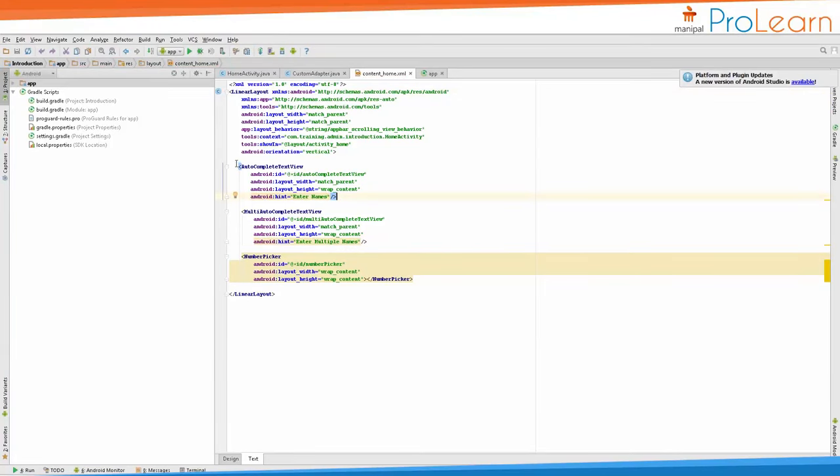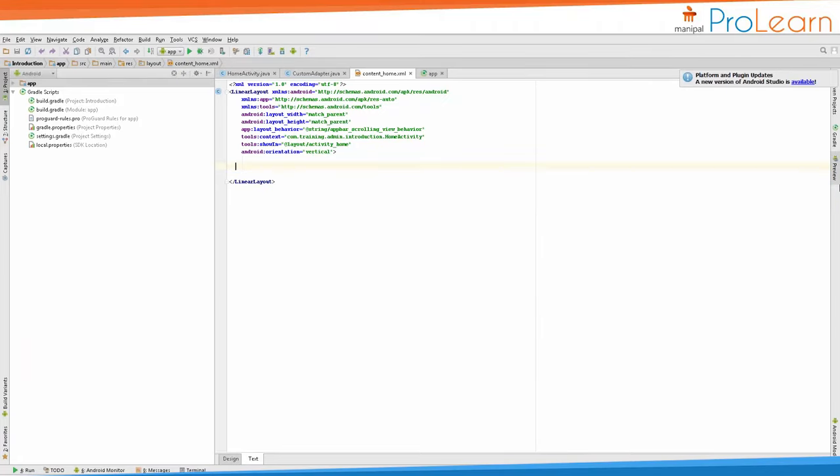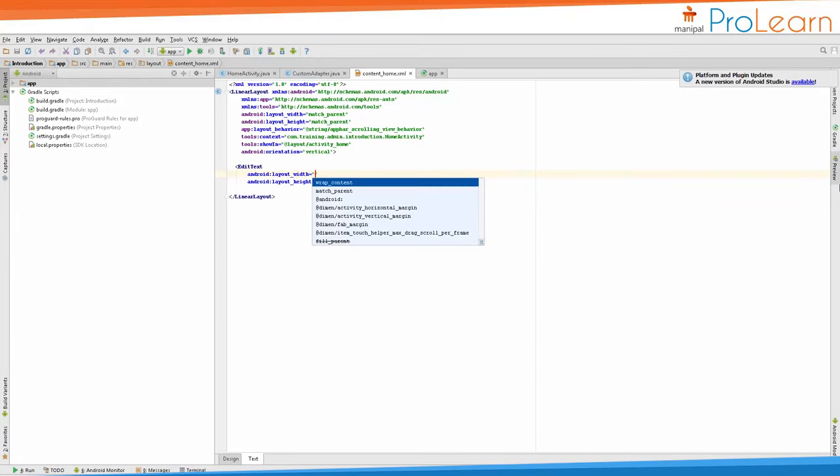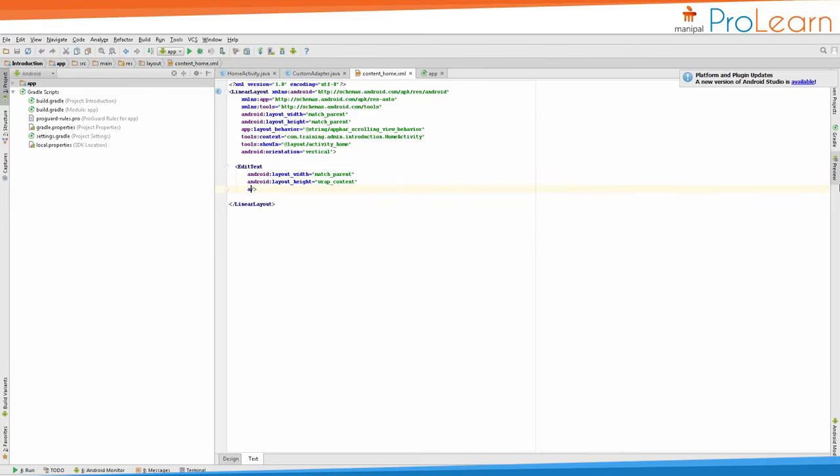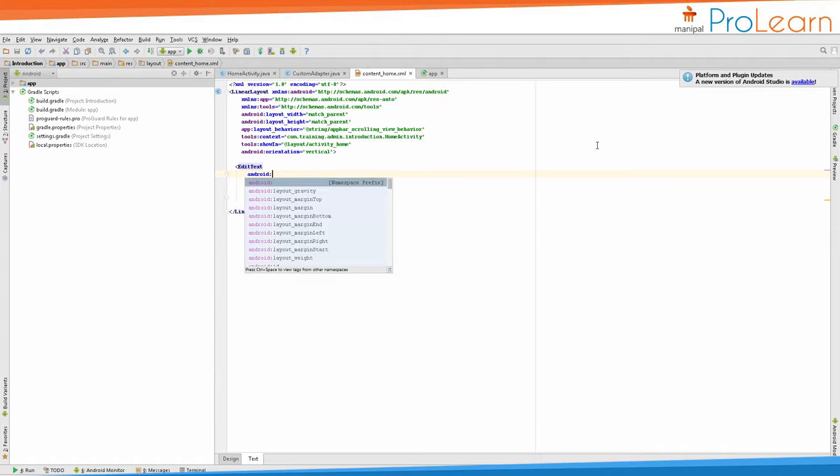So what I'll do is I'll just create two EditTexts. And I'll give a hint saying name, first name, and I'll give an ID to it.